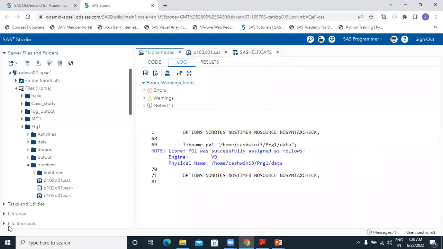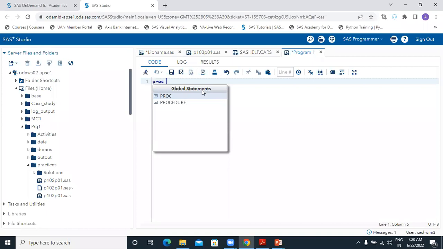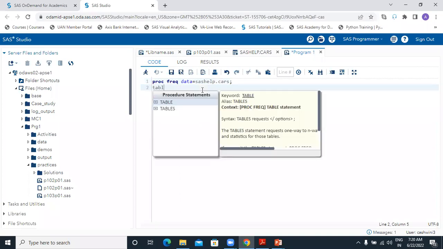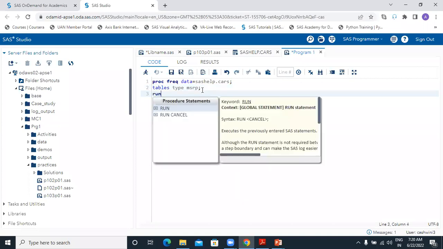So frequency is nothing but a simple code where you are generating the frequency report for your data, right? So we write proc freq data equal to, and we'll work on a SAS help dot existing table which is in your permanent library, which is sashelp. So sashelp.cars, and we select the columns with the tables statement with frequency. So here I can say, suppose I take the type column, that is the type of cars. And of course, let's see MSRP, how the frequencies vary.